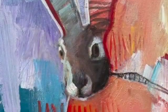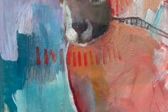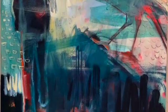The figure emerges. It's always peeking through many layers of paint and mark. My figures range from human to animal. I have a tendency to cover up parts of my figures, even destroying them. At times, I'll attack the figure violently and then bring areas back, go over edges, or pull in the background into the figure, allowing it to merge. I'll add repetitive mark on top a lot of times as well.